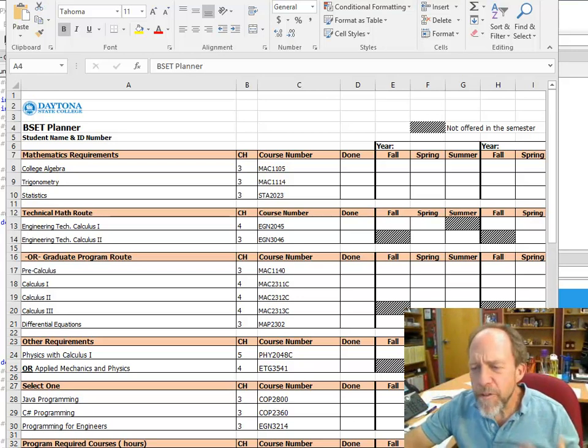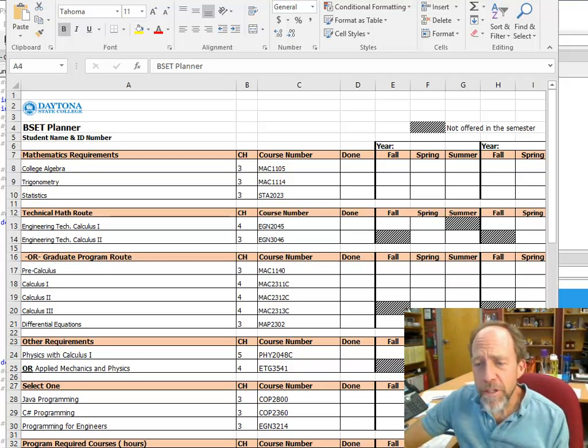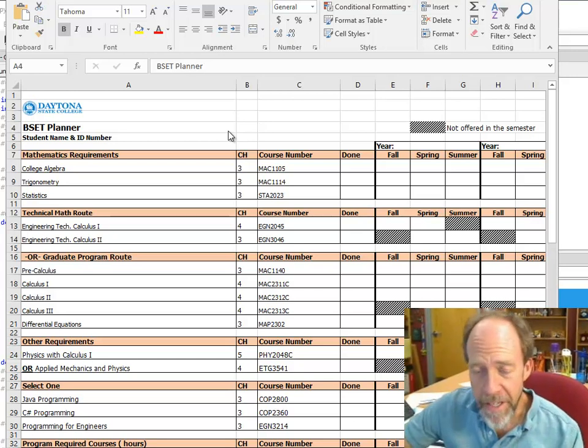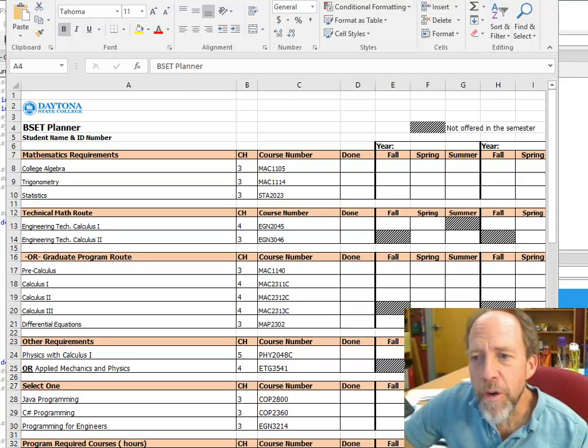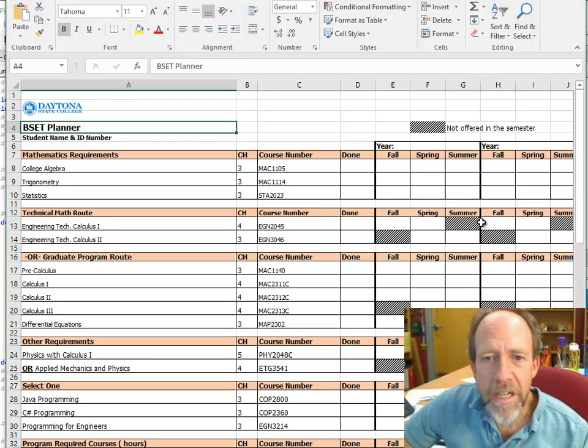Okay, so let's first look at the task I'm going to try to achieve, and hopefully this matches some of the tasks that you're trying to achieve. Let's start first with Excel. Right here, I've got an Excel spreadsheet, and it is a planner. We print this and hand it out to people, and they fill it in by hand. It's a paper form, but it started with Excel. The bottom line for this one is it's an advising sheet.